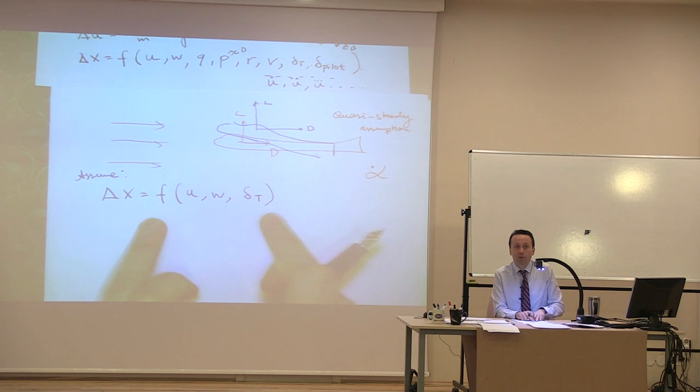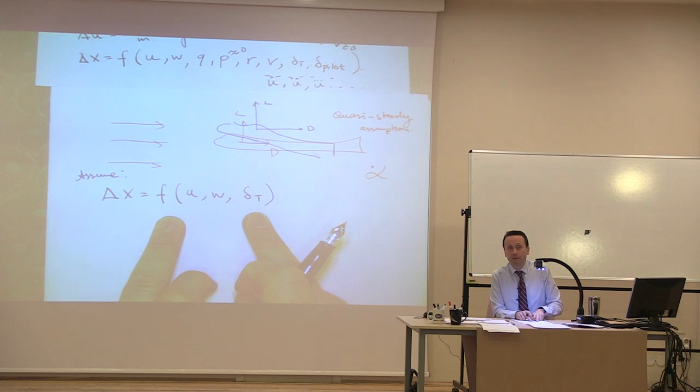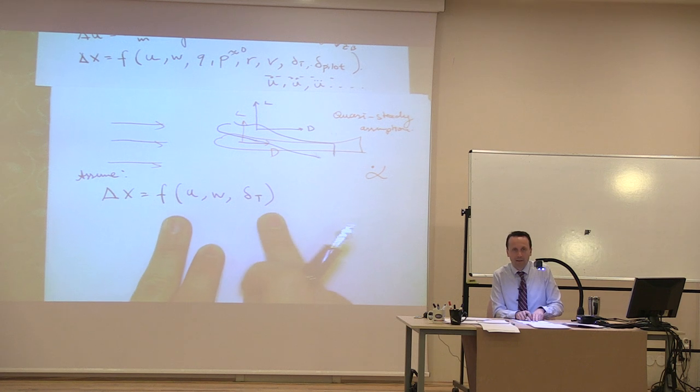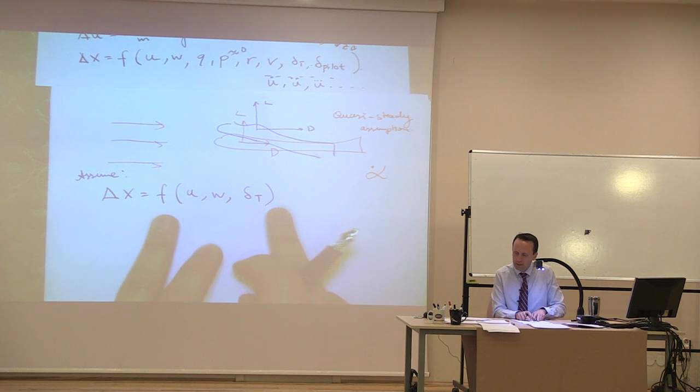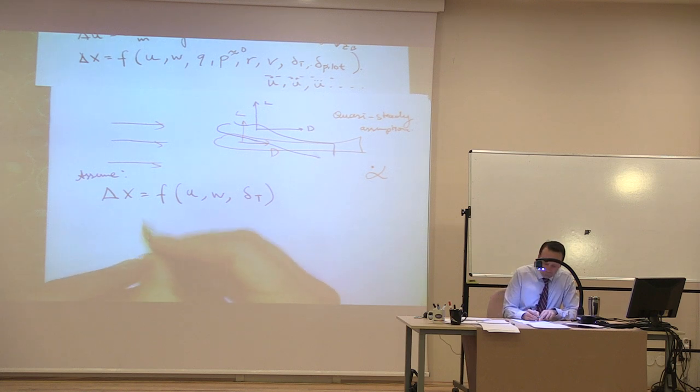We don't know what this looks like. This could be quite a complex function. I mean, you change u a little bit, you change w a little bit, and you get a lot of del x. So we don't know that function. So what I'm suggesting is let's make this function also a perturbation equation. In other words, let's linearize it as well. If you linearize it, what do you get? You'll get this.